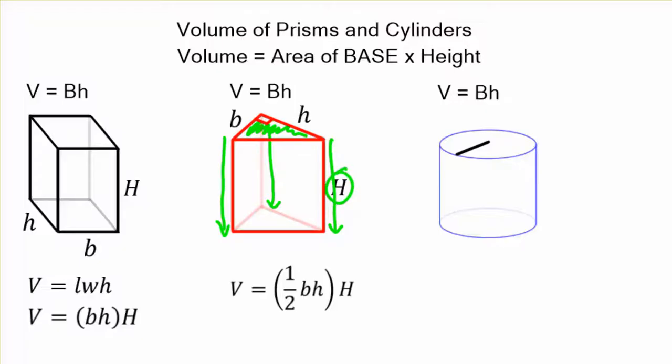The same is going to be true for a cylinder. It's still going to be the area of the base, that's a circle, times the height of the cylinder. And you do pi times the radius squared times that height. And it comes out looking like that. That's how the formula will always be written.